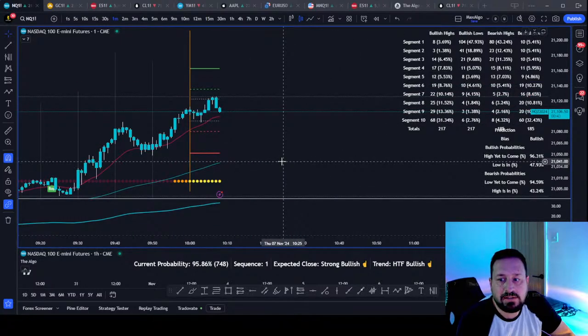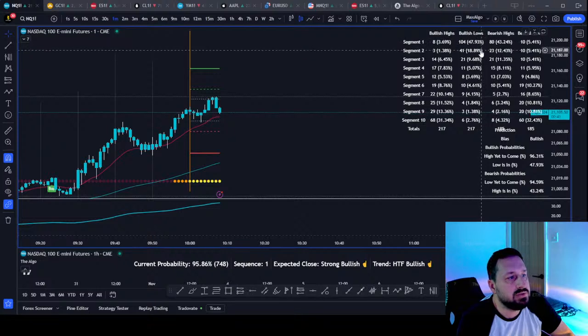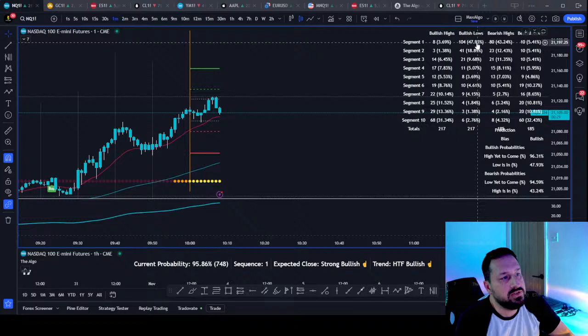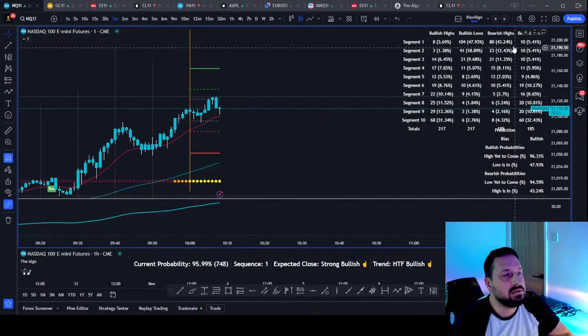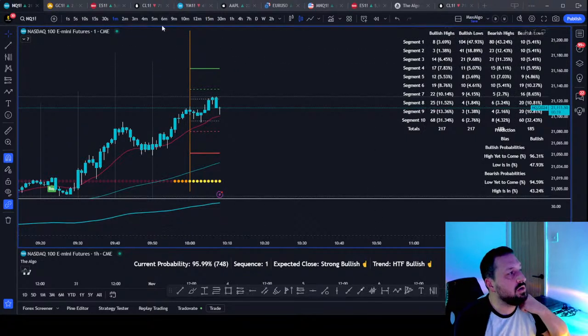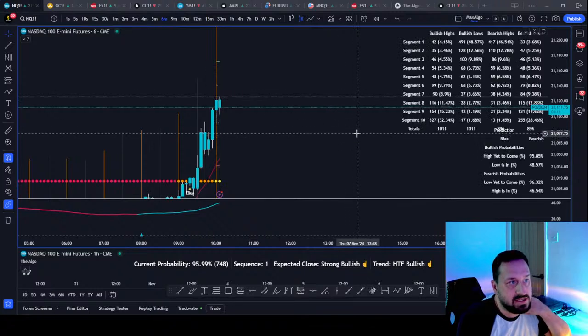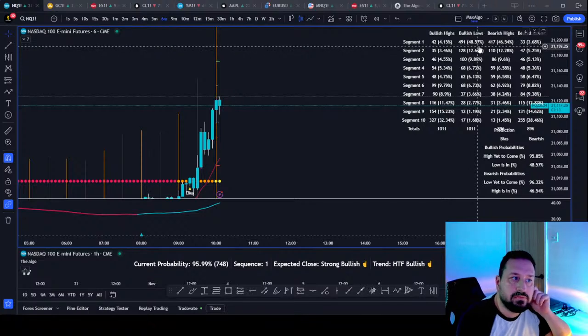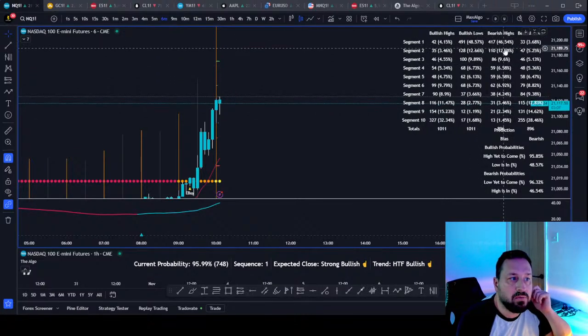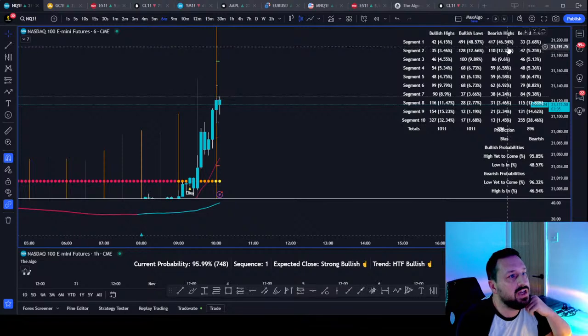So on the 12th minute, we'll get these two segments together. Now that does give us a nice early indication by the 12th minute of potential directional bias, right? So if we're bullish, it's going to give us over a 60% probability. If we're bearish, it's going to give us 55% probability. And obviously we can just go up to the 6 minutes and we'll get as much data as we can on 10 segments on the hourly. So yeah, 60%, slightly higher with more data on the bearish side, takes us to 58%.